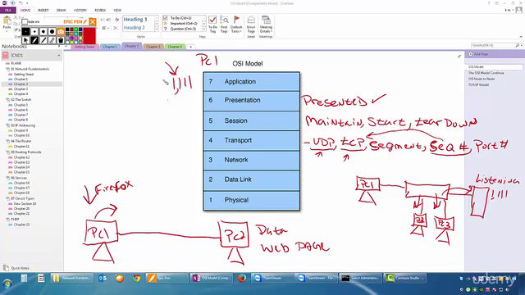So the application will define whether it wants to do UDP traffic or TCP traffic. And this is why I'm talking about how the layers work with each other. Because the application will definitely tell the presentation how it needs to be presented. And the presentation will make sure that that happens. The presentation will work with the session to make sure that the session's up. And when I say they work together, really the presentation is working with the application.